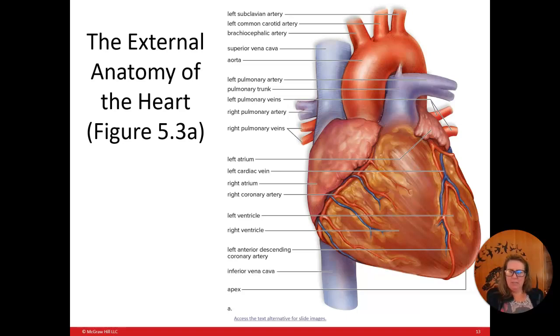All right, I am going to let you appreciate this figure. We've gone through the internal anatomy. I don't want you to name the chambers of the heart based on external anatomy, but here you can get an idea. Again, here you have your major vessels. We have both the coronary arteries and veins, several of them essentially supplying the heart. Here we see it branching and going around the back. So we're going to make sure that this heart is well supplied with blood.